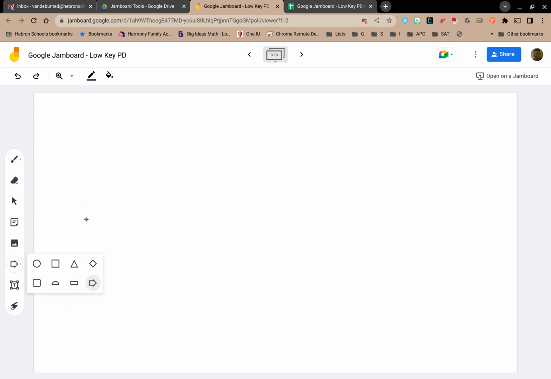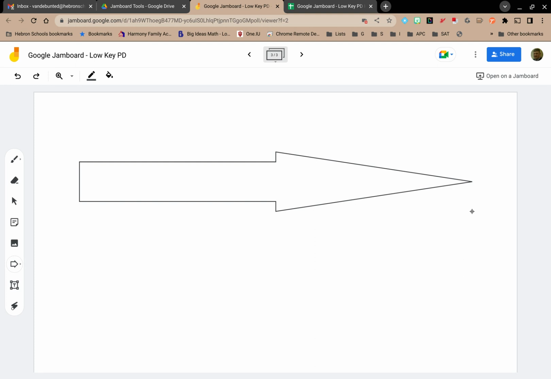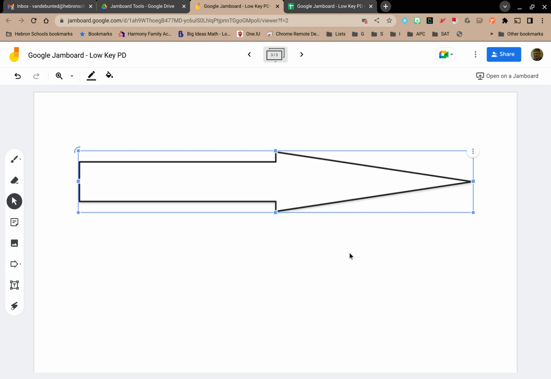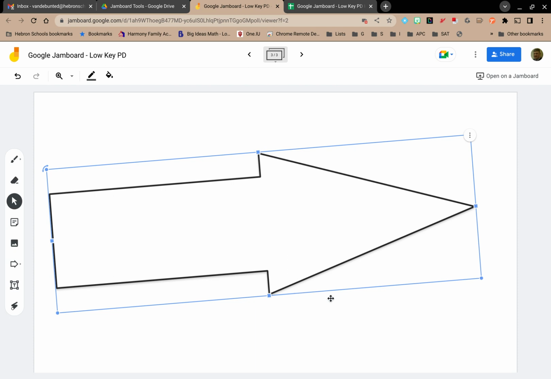So let's just insert an arrow here. If I click and drag, I can determine the relative features and proportions of this arrow. So now I have this giant arrow object, and notice if I click on it, I have the ability to rotate it a little bit. I can enlarge it by clicking on the corners, or I can distort it, make it longer either top-wise or sideways by clicking on the different sprites. So if I want to make this wider up and down, I can do that as well.